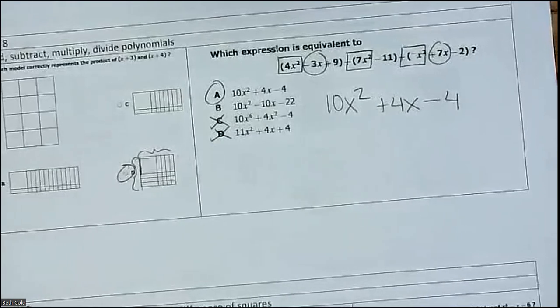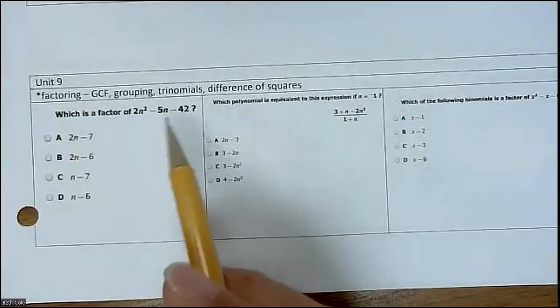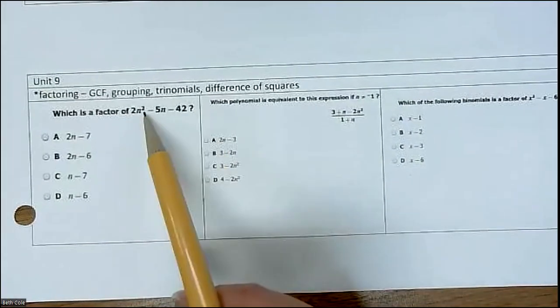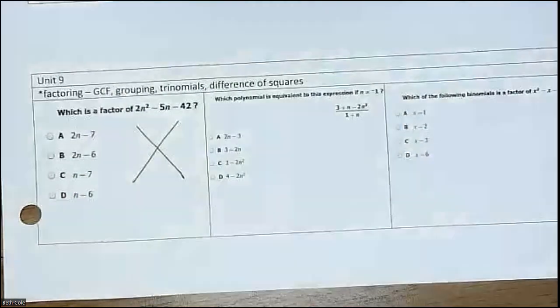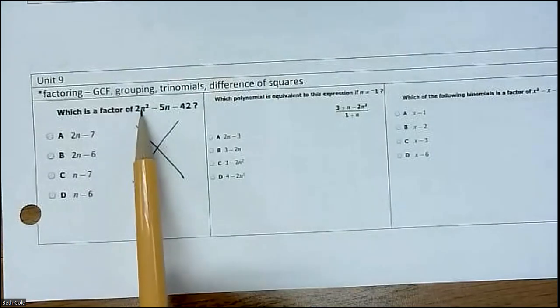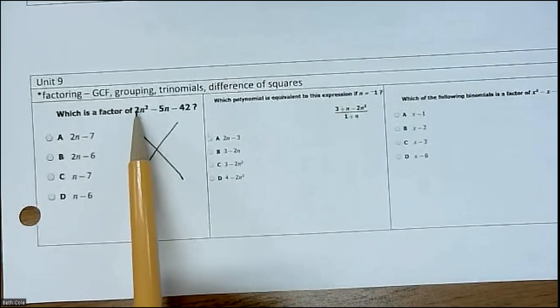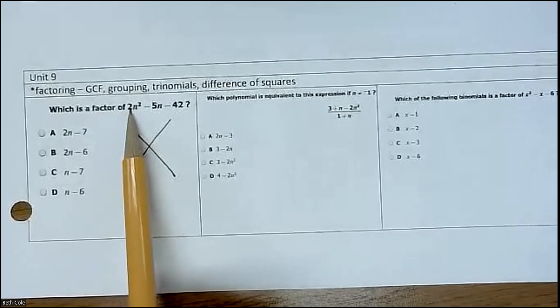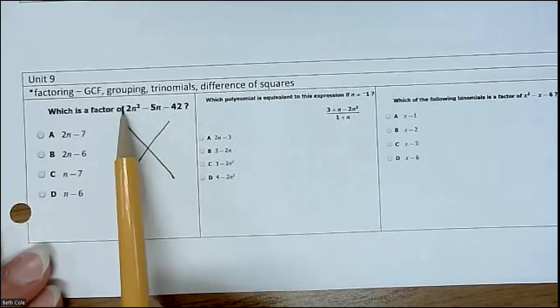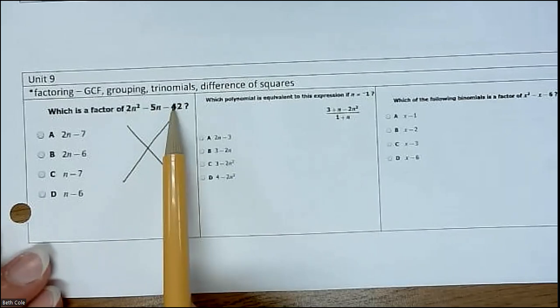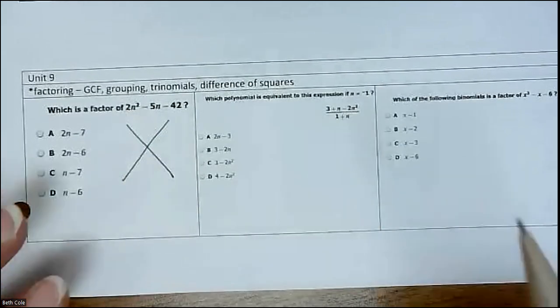All right, unit 9 was factoring. This first one, do you see how it's a trinomial? You have an n squared, an n, and then a number. It's your x box, all right? Do you see how there's a number in front of the n squared? You're going to have to look up here. When there's a number there, you have to multiply the first and the last number. So it's negative 42 times 2. Good, even without a calculator.